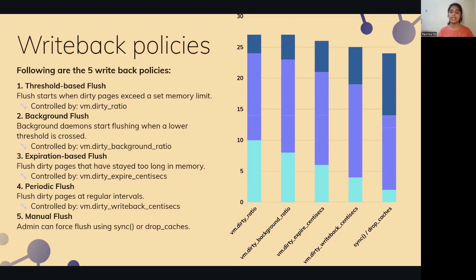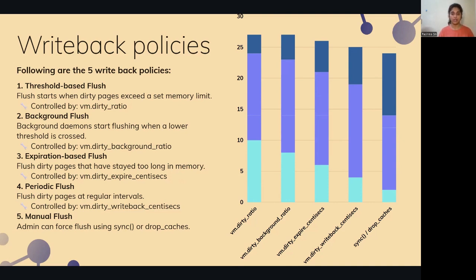For example, if the default value of the threshold-based flush in our current Linux system is 20%, and let's say we have 8 GB memory, which means if the dirty page memory exceeds the value of 1.6 GB, then the dirty pages are flushed back to the disk immediately.